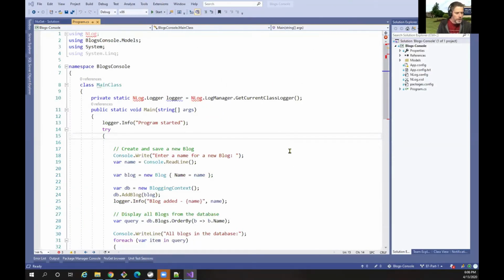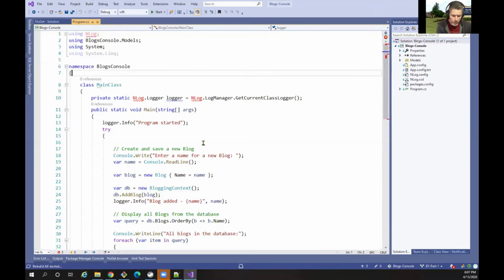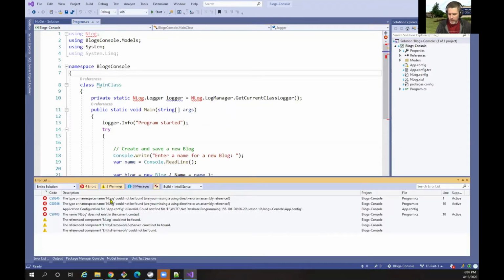Okay. So this probably looks more than familiar to you right now. And I know some of you had this problem. You pull down the code and you find out that you've got this. So what we'll do is build this and say rebuild. And we've got a problem right now where the packages themselves aren't available. It says nlog, and even if you look down here in the errors, the type or namespace nlog cannot be found. So hopefully you can see that.